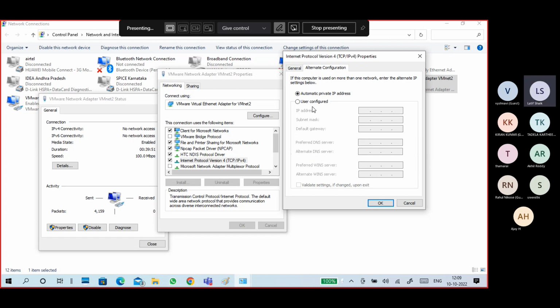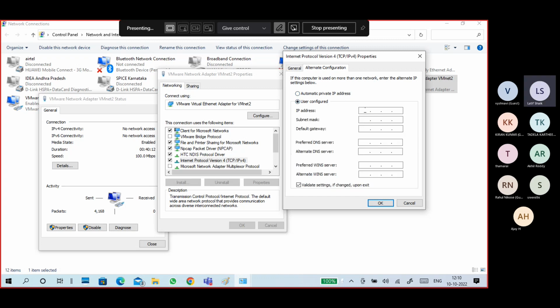Here two things are there. If you fail to get an IP address from the DHCP server, the system assigns an automatic private IP address, an address from the APIPA range only.